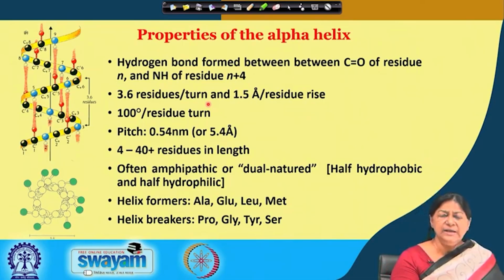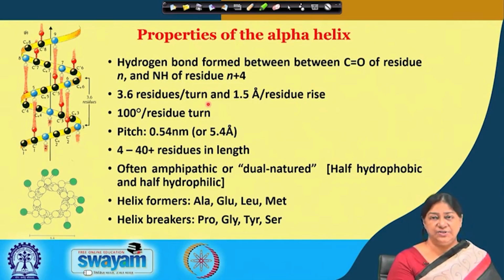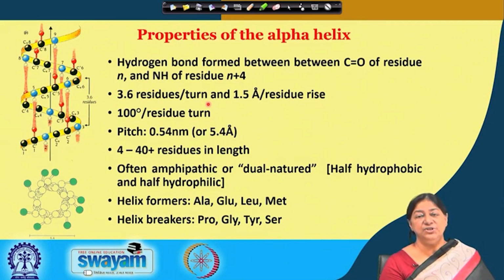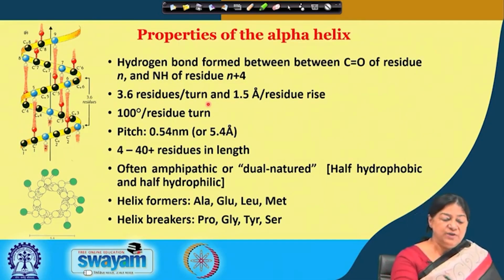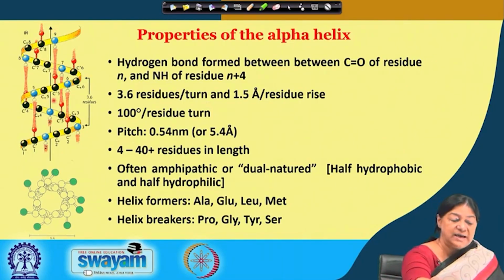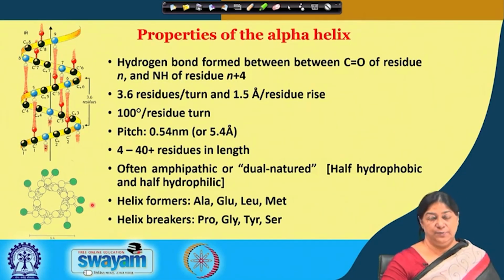Now, mostly these alpha helices can have an amphipathic characteristic, which means that part of it is hydrophilic in nature and part of it is hydrophobic in nature. If we look down the axis of the alpha helix, we will see something that looks like a wheel, where the amino acid residues are at the surface. Some of these may be hydrophobic in nature, some of these may be hydrophilic in nature. In that case, if it is a specific globular protein, it would be expected that this hydrophilic part is facing the exterior of the protein, whereas this hydrophobic part is facing the interior of the protein.